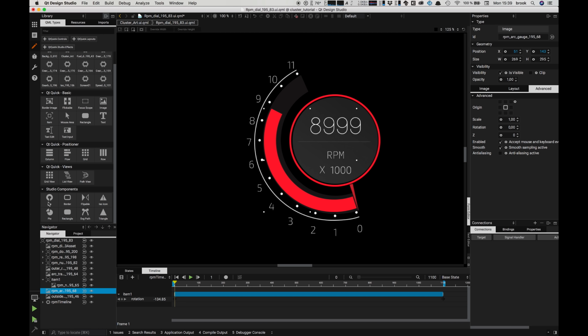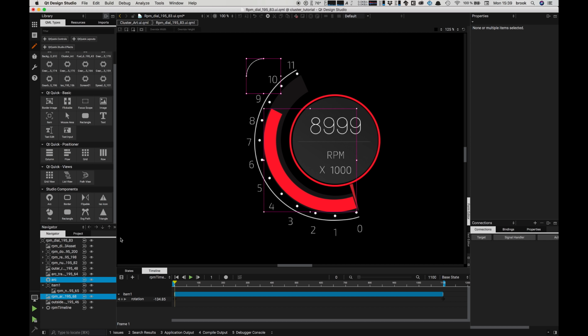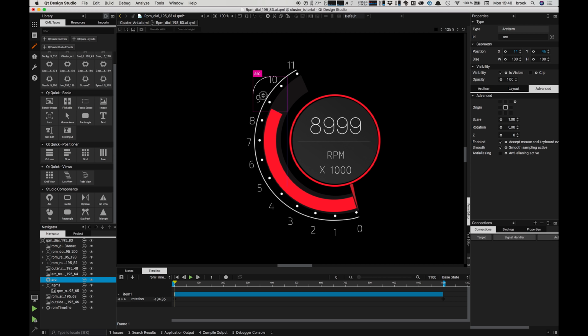So let's start by dragging this onto the scene, and we're going to drag it into the navigator again, and we want to find a position where it's underneath the needle but still on top of the background track so that it has the right Z position in our composition here.